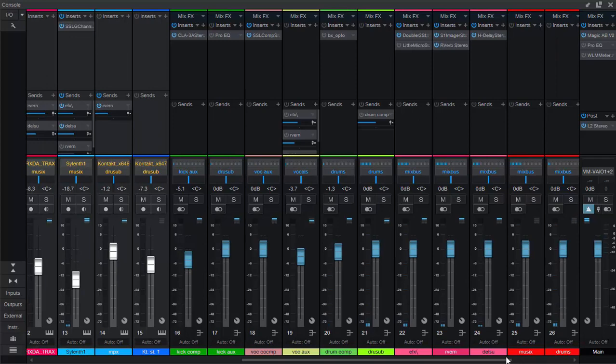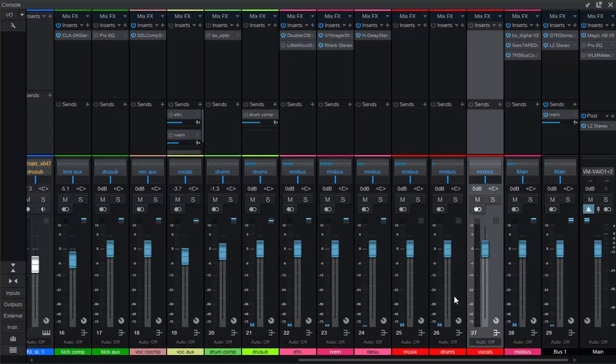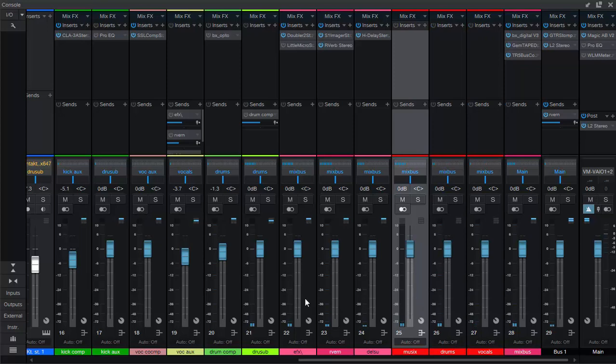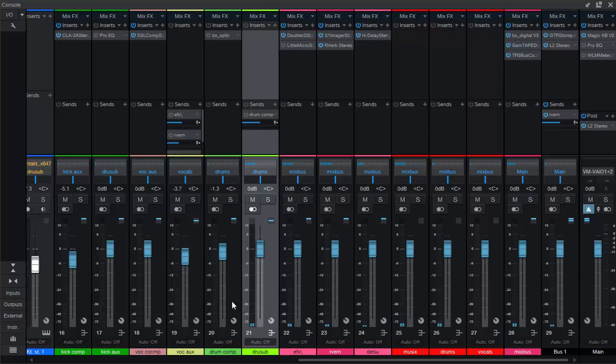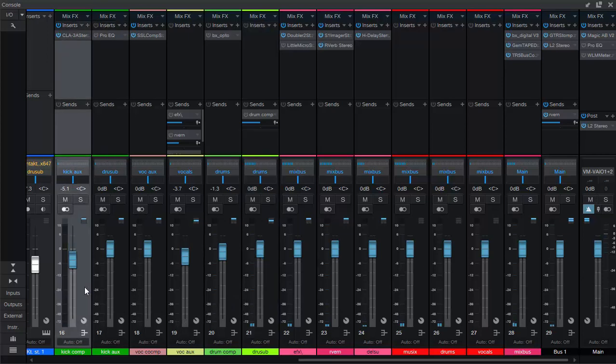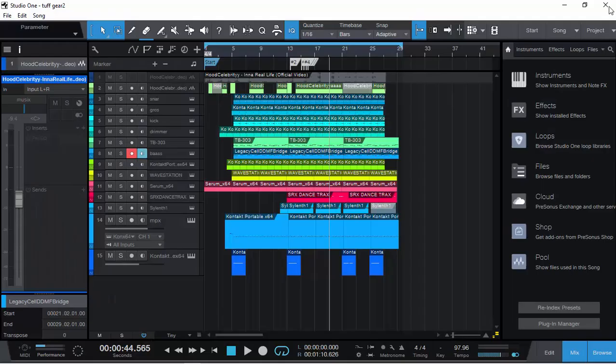There is the vocals. There is the drums. There is the music. I have the effects, reverb, delay. I have the drum sub. I have the vocal auxiliary. I have a couple more here. Kick auxiliary, and then we have the audio tracks here that make up the rhythm.